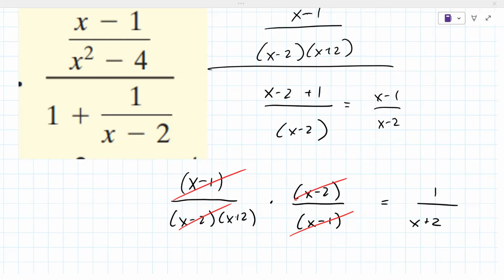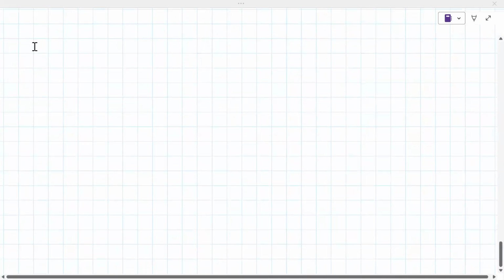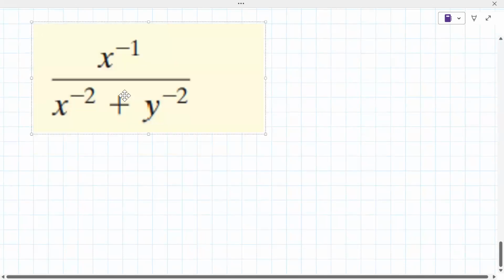Did you have to solve any of these or just simplify complex fractions? For these, we just leave it as 1 over x plus 2. Right. So there are solving problems like these, but I didn't know if you had any of those. It's okay. It doesn't sound like you do. So here's another one that you might see. Is this something you might have seen in class?